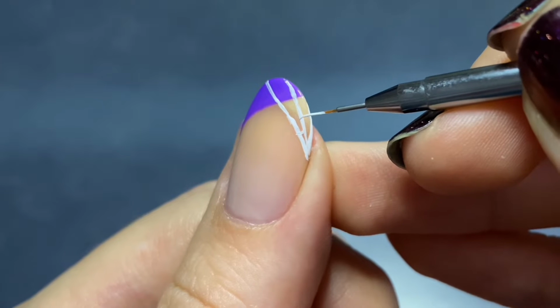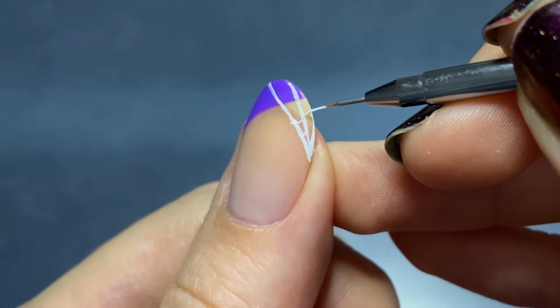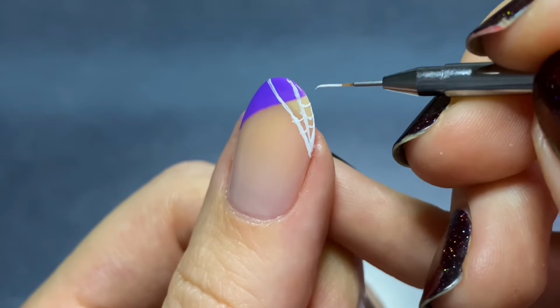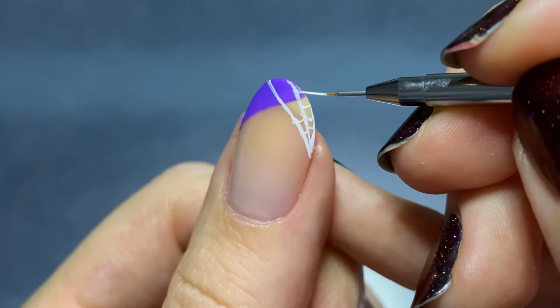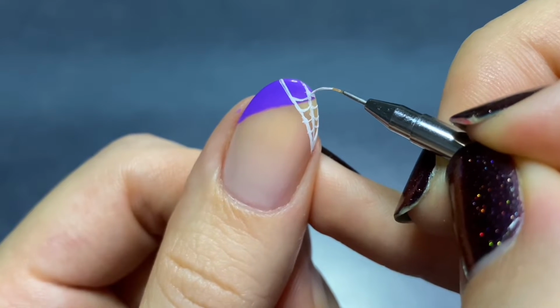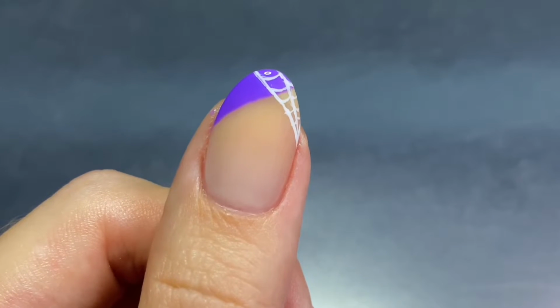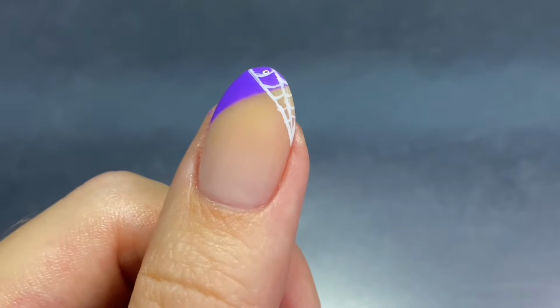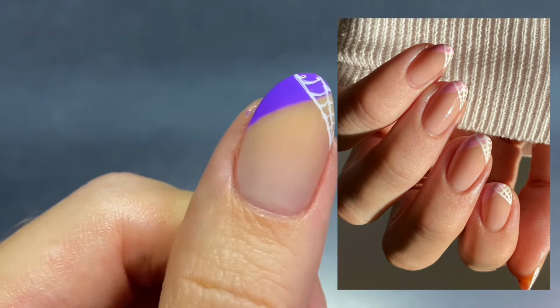You can do as many as you want, but I think 3 is a good number to get the spiderweb design across. And lastly, you want to create these little curved lines in between the previous ones that we've drawn to really finalize the spiderweb look. So I absolutely love this design so much. It's super chic, and again, I love how you can change it up depending on the colors that you use.